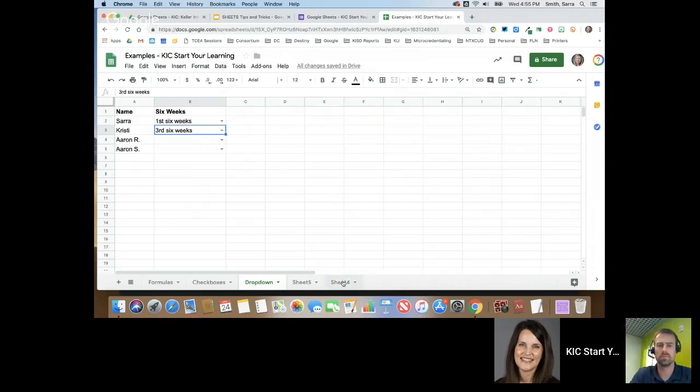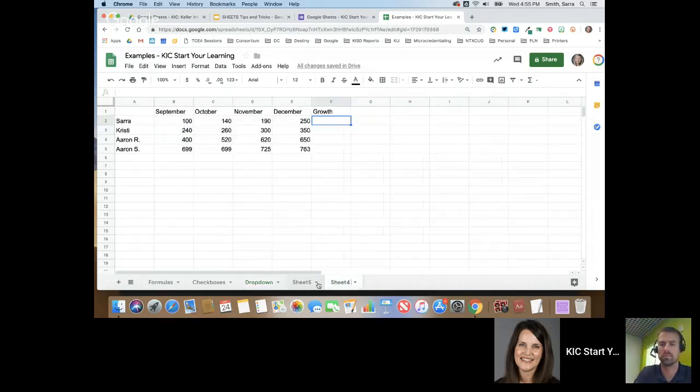Last but not least, let's see if I have another sheet. We wanted to show you one other function. I know we've done average and sum, but there's one that, and this may be specific to Google Sheets, it's called the Sparkline function. So as soon as I start typing in the word Sparkline, there it is. I'm going to click on it to save myself some typing. It's wanting the range. So Sarah has increased a little bit each month, but wouldn't it be cool to be able to see that in a little graph?